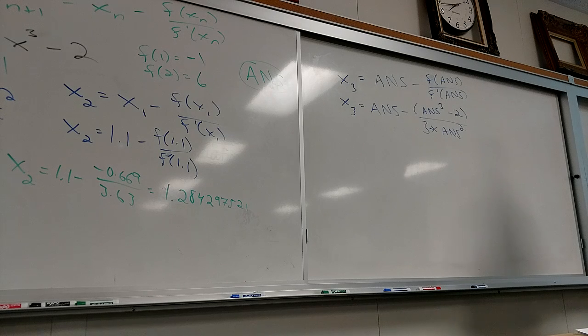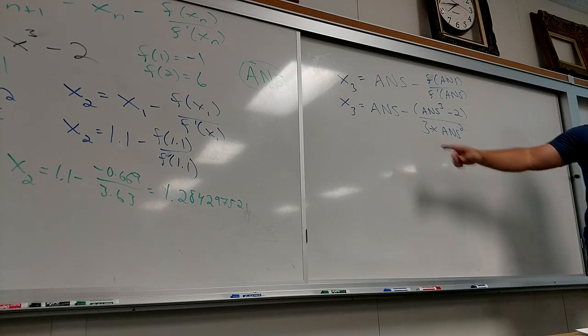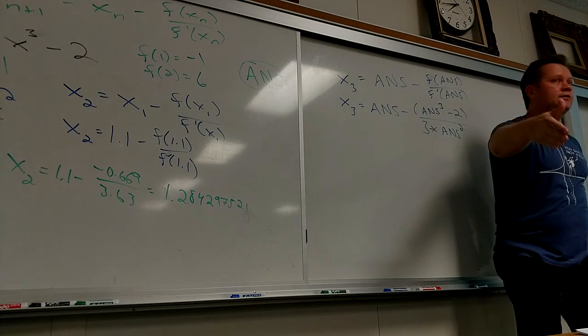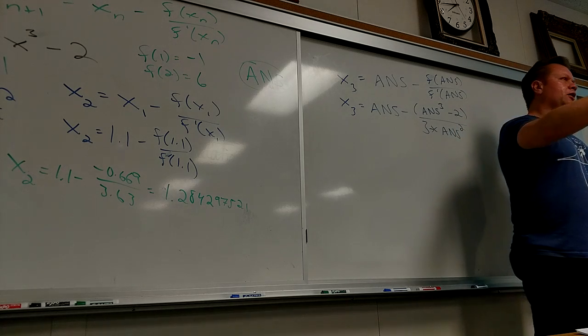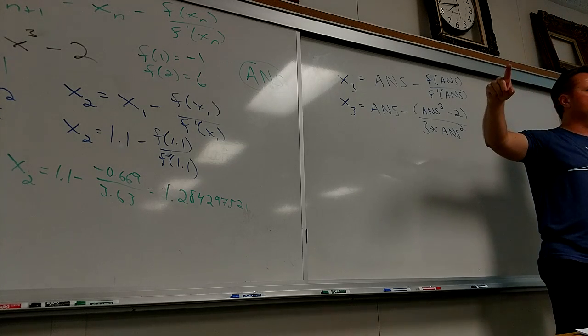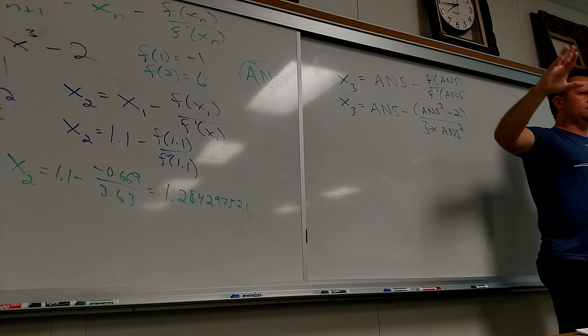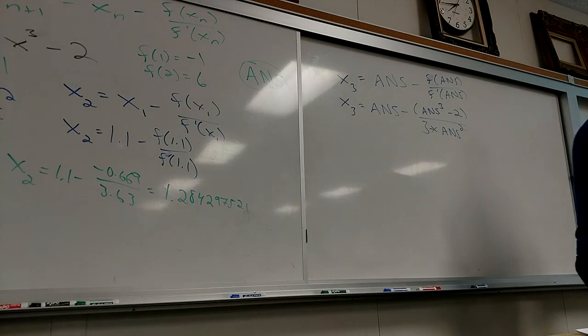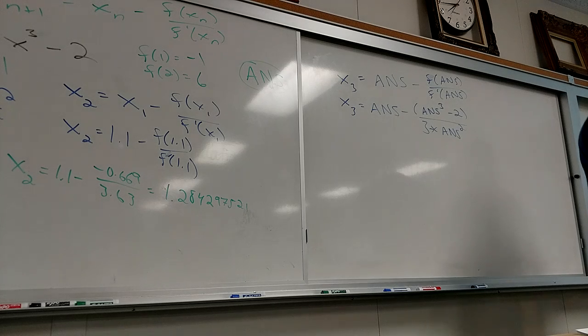Semi-specifically. I love it. You guys are like, I have no clue. Not numerically. What's the idea behind what I'm going to get? What is it I'm calculating right now? X3. The next better guess. Again, it's better if my guess was decently close based on how bad the function is. Each time it should get better, better, better. So let's see what we get now. That should be a little bit better.